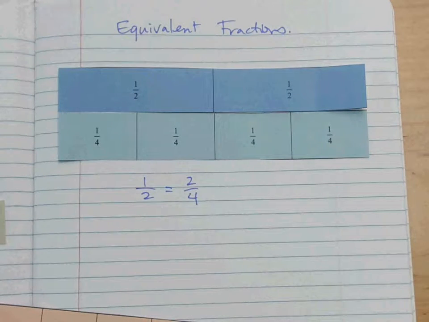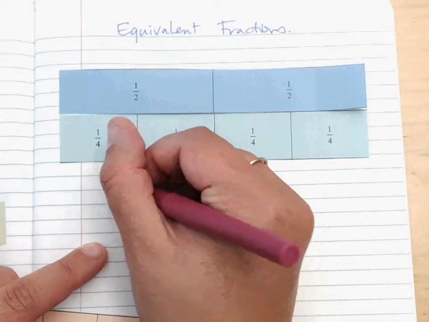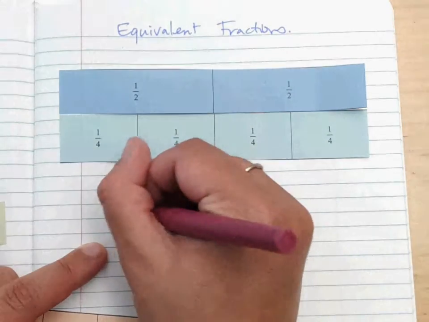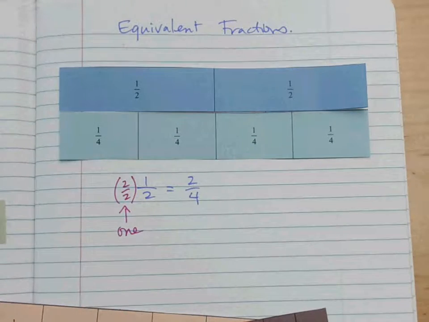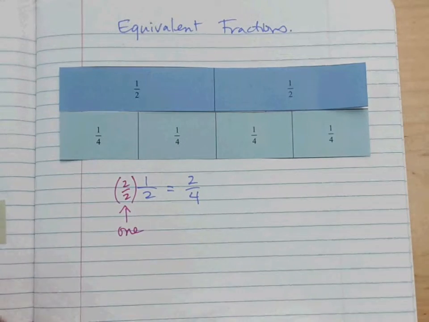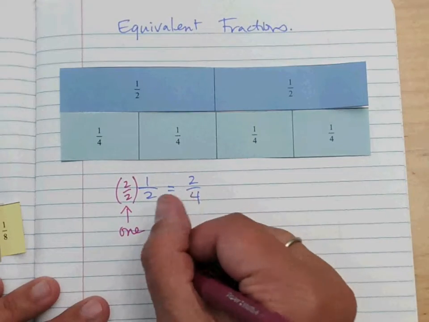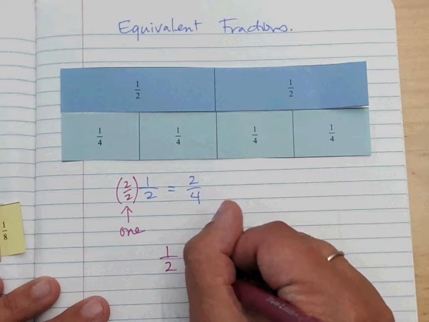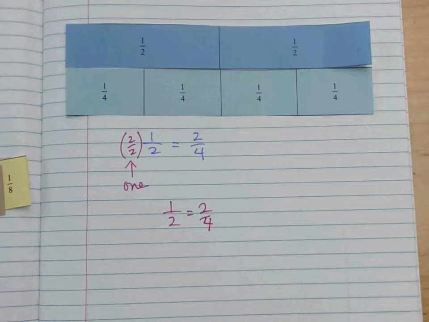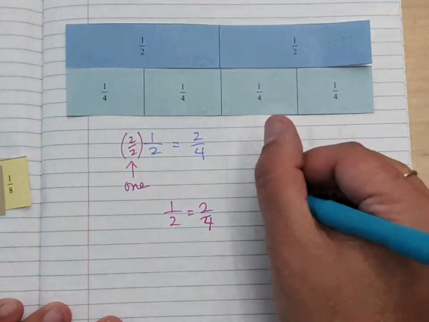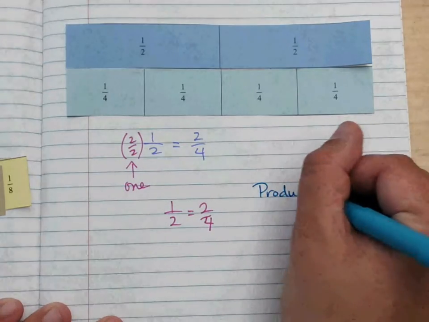Now there's this other thing that you brought up before. You can notice that I multiply 2 over 2. I multiply by 1 in order to make an equivalent fraction, right? So 1/2 is equal to 2/4. There's this other thing called the cross products principle. Okay, cross products. What does the word product mean? Product means, yeah, multiply.